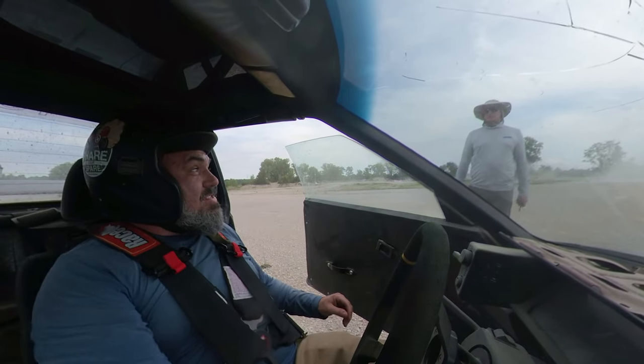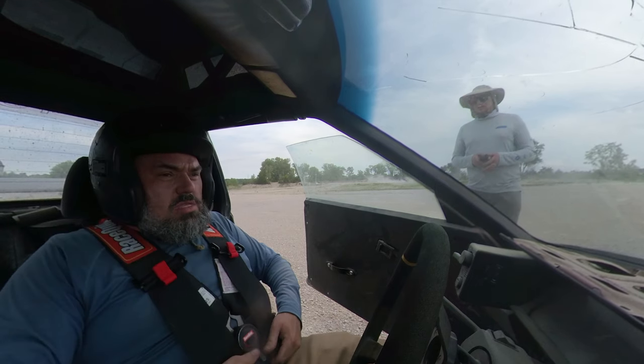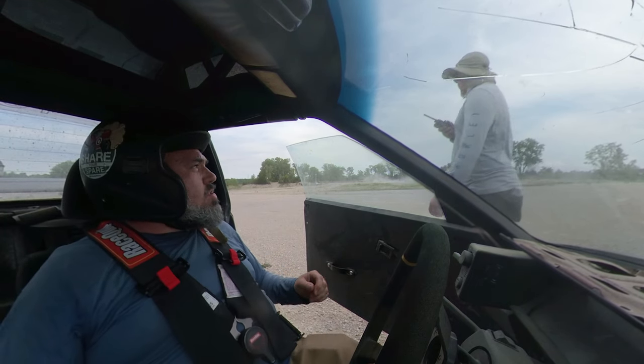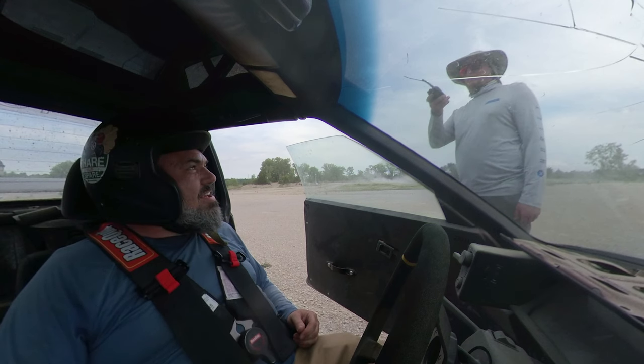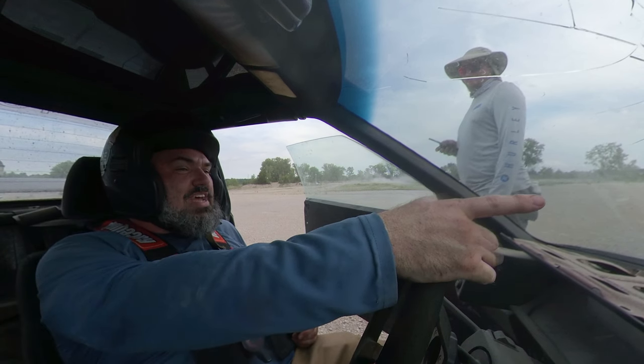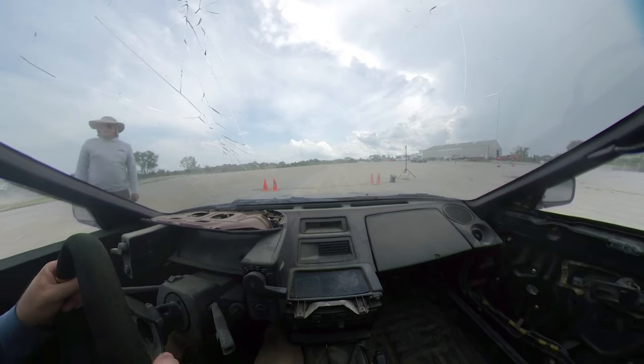49.3. Miles did last run. Yeah, you did. 49 freaking 3. But then last time you took off. My brake was on. Okay. Yeah. Because you had one tire fire taken off. Yeah, until I got up to there. I was like, oh, I might want to turn the brake. All right, here we go.